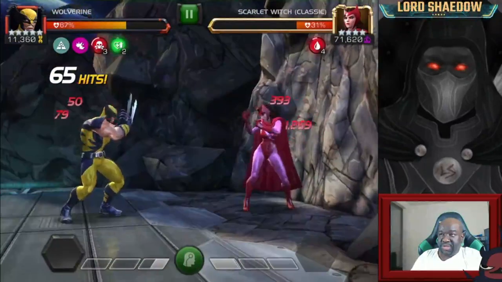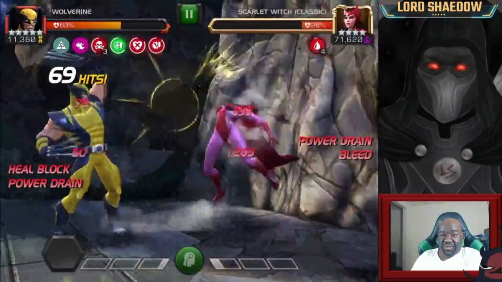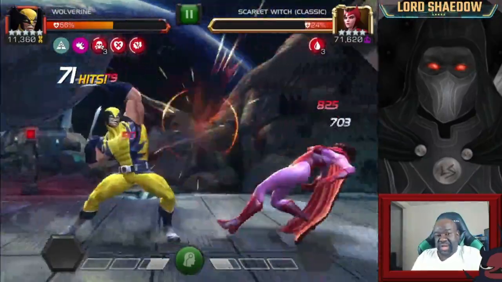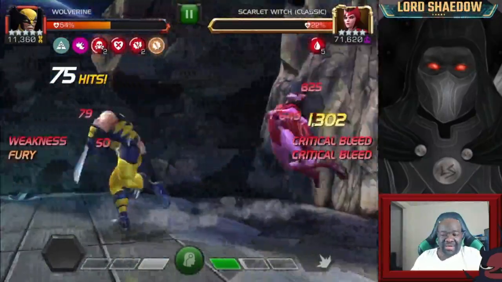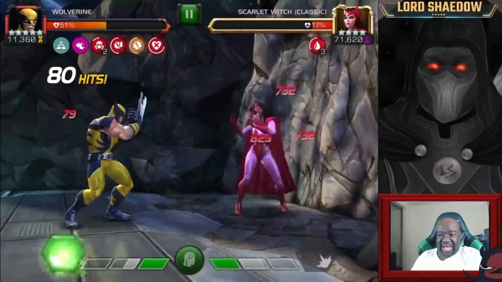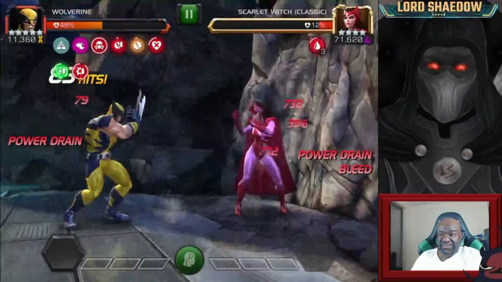Also, when she puts a poison on me or that weakness on me, I heal up from willpower as well. So I could have done that, but I wanted to get this fight done because I figured I could heal up in the next fights. So it wasn't as critical to end this fight with a full health bar.